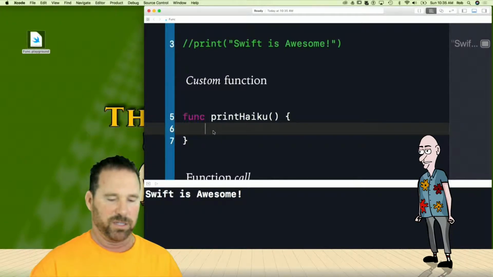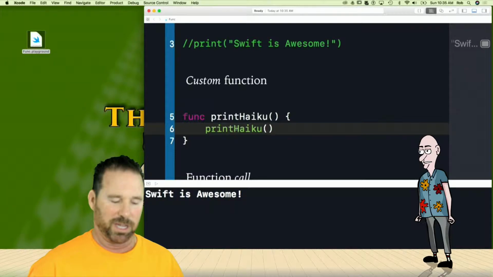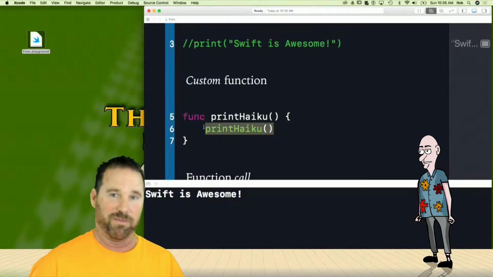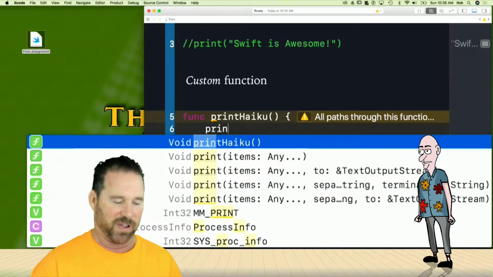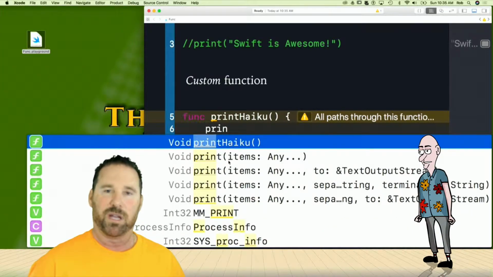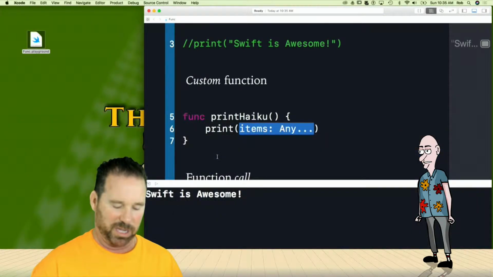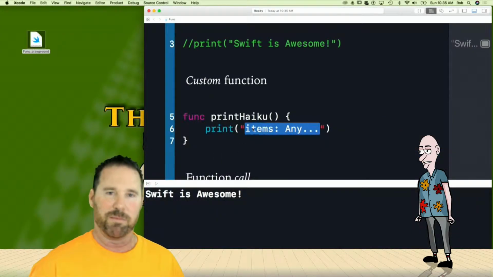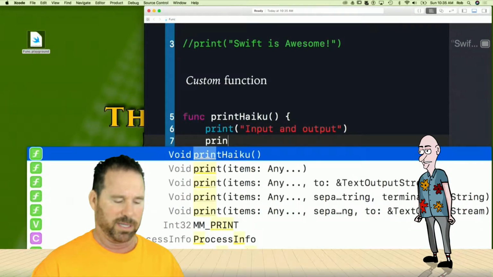And in here I could use the native print. You see how code completion now knows that you have another function in there called print haiku. When code completion fires, it fires both custom functions and primitive functions. We just want the print that Apple put together. I like when you put the quotes, it automatically puts the quotes, and it wants you to put something in there. So we will put input. We're going to make a perfect haiku here. Okay, so there you go. And then print again.